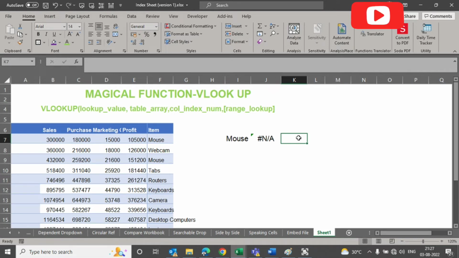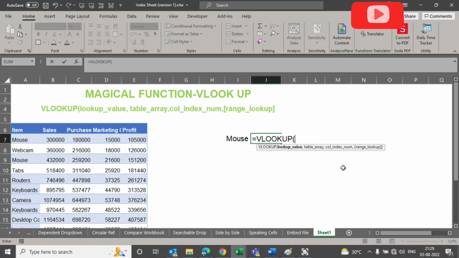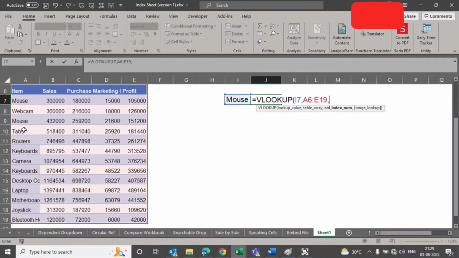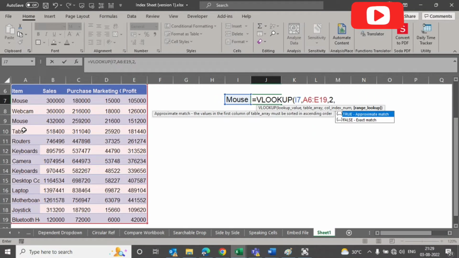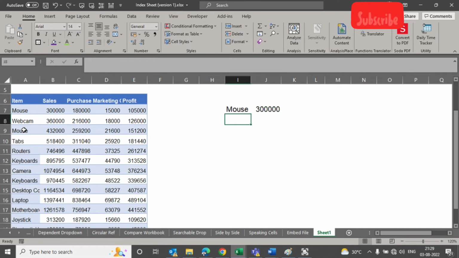Here, which was mouse. Now let us quickly see how we can freeze the data range like we just mentioned earlier. Here we applied the same formula and selected the data range A6 to E19. So here this is my data range. How to freeze this? Just go to that cell, press F2.